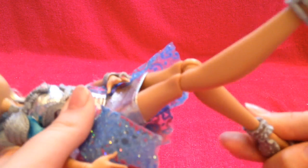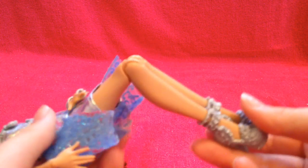Dolls you don't want to get wet are dolls with hinges. Once again, these could mold if not cleaned properly, and there's more places that you'll have to clean out anyway, and it's a lot of work. Most dolls, like Ever After High dolls, have a lot of clothing and hair stuff anyway, and you don't want to get those wet.